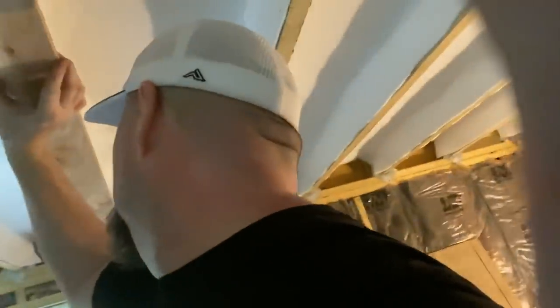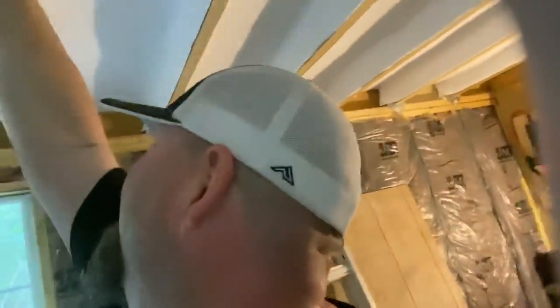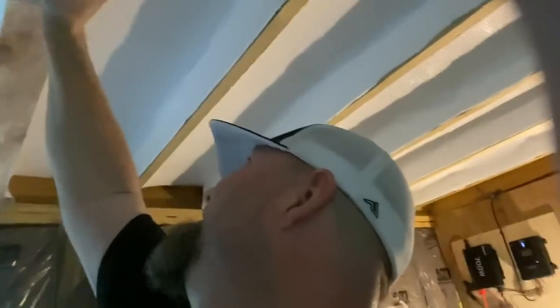Let's see. Okay, I was talking about trimming this out. This is a 1x4. Up there. Can y'all see it? I think it looks kind of cool. Let me see if I can step down the ladder one rung. Oh, dang, it's hard to hold up there. I think y'all get the idea. Come on, you can do it. Hold it up there. Damn it. That looks pretty freaking cool, actually. It's kind of thicker. It makes it look like a faux beam or something.